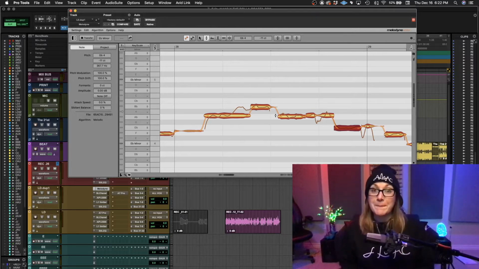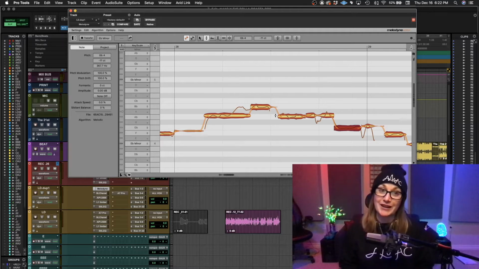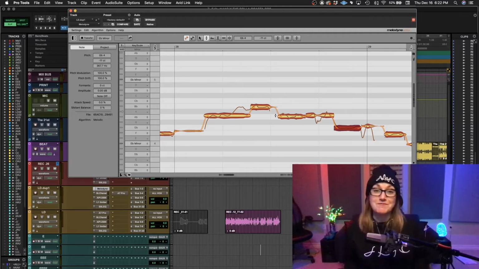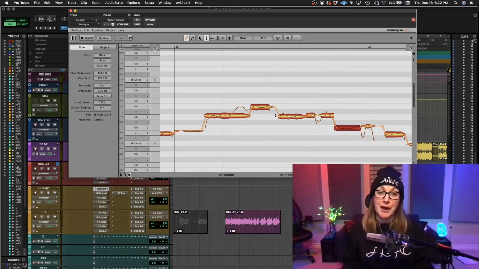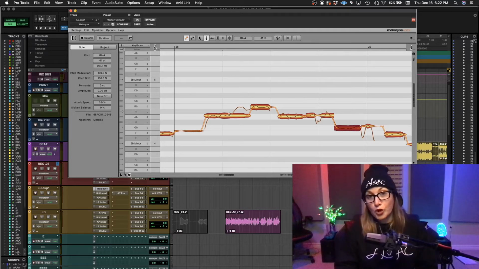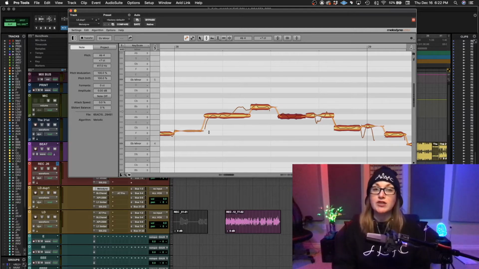Now, that being said, we've got to be listening to our audio because sometimes it's not going to make sense what it looks like on the screen, but it's still going to sound right, and that is the only thing that matters. Now, we're looking at the blobs again. These are the notes, right? But how do you tell the actual pitch? It's by the squiggly lines inside of the blobs.